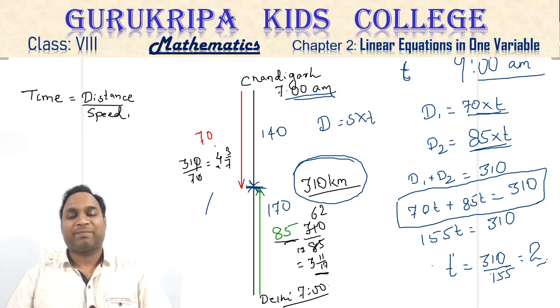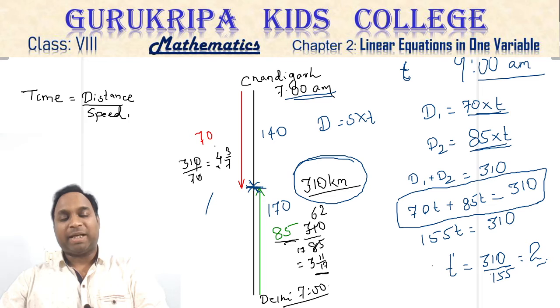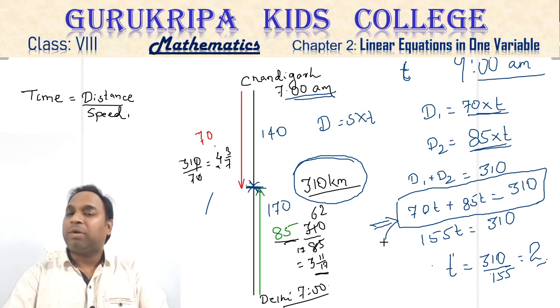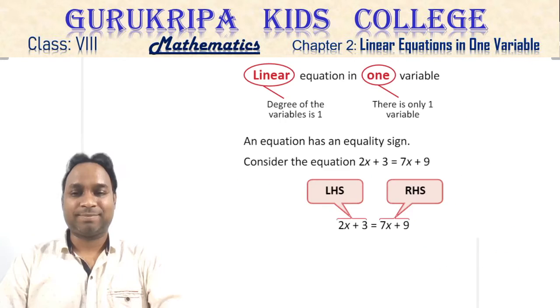Does that make sense? Anyway, we don't have to get into that. We don't have to go into that now. As of now, we just have to understand that this is a linear equation, and solving this linear equation, we get the answer. We cannot get the answer by any other method.